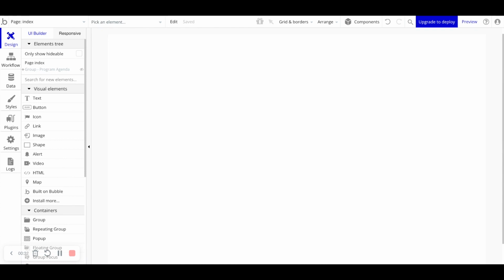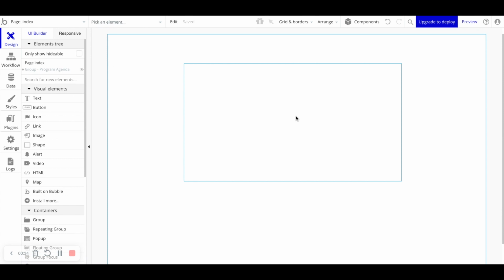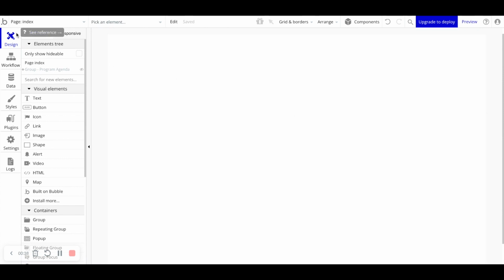So in this video, we'll really go over everything, and we'll start with the left side here. As you can see, there are a few tabs here on the left side, and this is what Bubble makes super easy for you to navigate across everything you need for your application. The first tab here, called Design, is really how you build out the front end, or the UI, what your users see within your application.